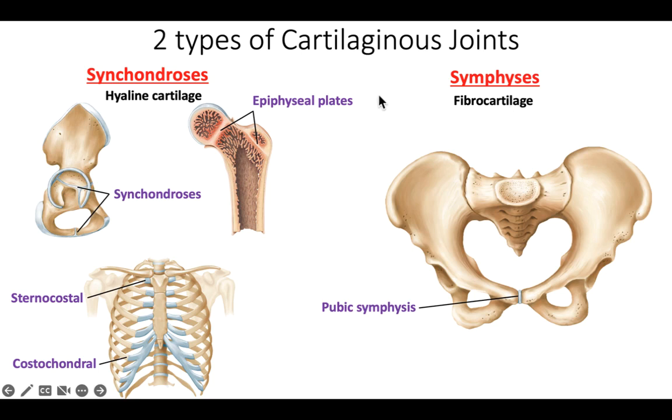All right. So cartilaginous joints are a little confusing because a lot of times you think like the knee joint must be cartilaginous because you've heard about cartilage in the knee. But the cartilage in your knee is not holding the bones together. It's ligaments. So the knee joint is a synovial joint. It's not a cartilaginous joint.